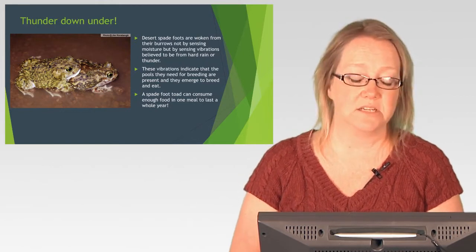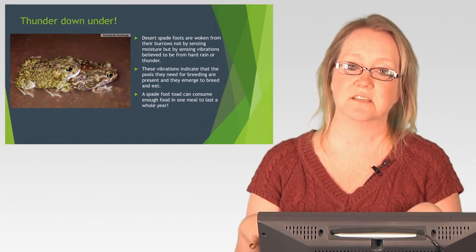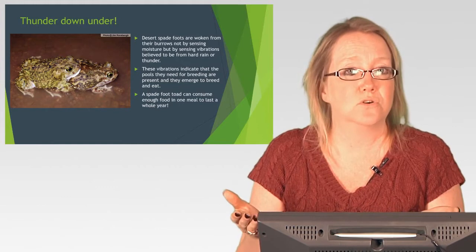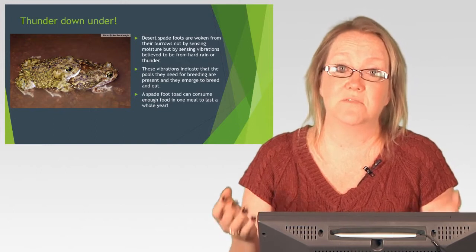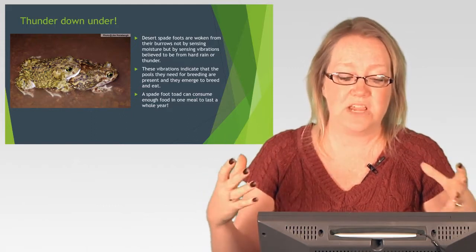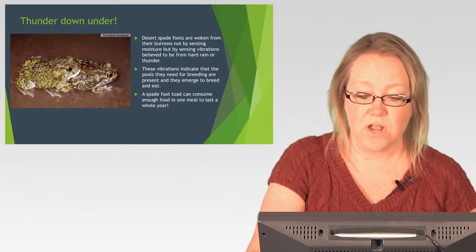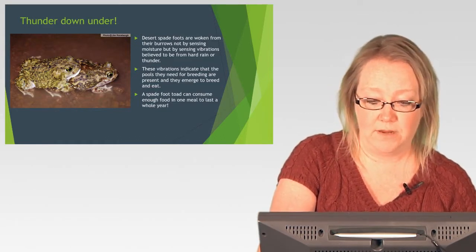Well, interestingly, it's not. Thunder Down Under, it is thought that these animals detect vibrations or noise. So potentially it is the noise or the vibration of the rain pounding on the ground. You've been in some of these monsoon storms where it's just absolutely pouring. So the rain pounding on the ground, or potentially the sound of the great big thunder cracks we get during these monsoon rainstorms, those sound vibrations are what kind of startle the frog and go, oh wait, there's a storm going on, I need to get out of here and get my business done. So kind of interesting that they sense vibrations and not necessarily the moisture that is coming down from the rain.